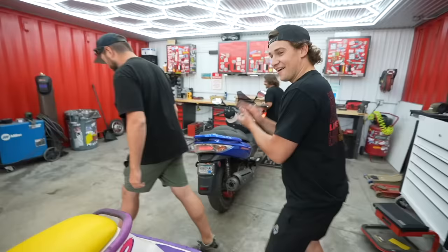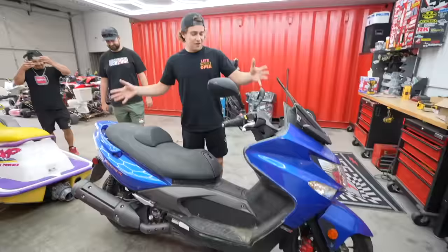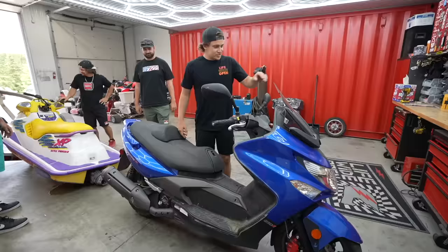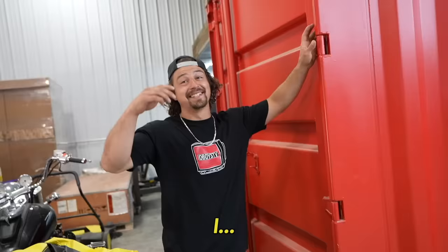You guys can probably tell what we're thinking here. We are going to be converting this jet ski into a road legal functioning motorcycle, with this as the heart and soul of the project. She's a little scuffed up after Evan's entrance there. Luckily, I don't think we need most of the parts that you just broke. Did you get that? Yeah, I did. That was so aggressive. That got away from me.